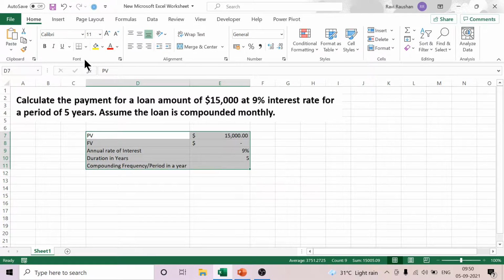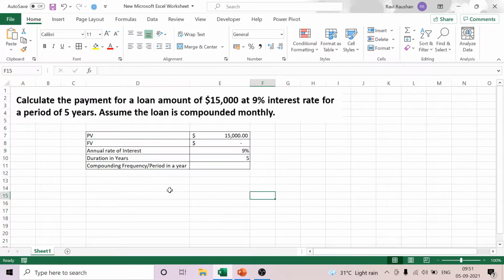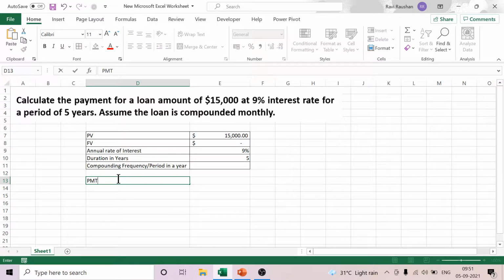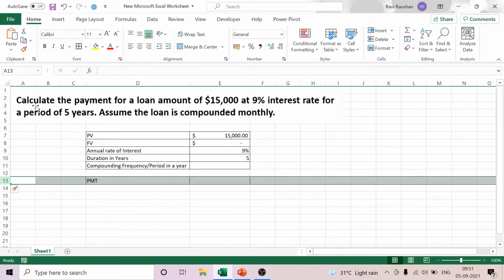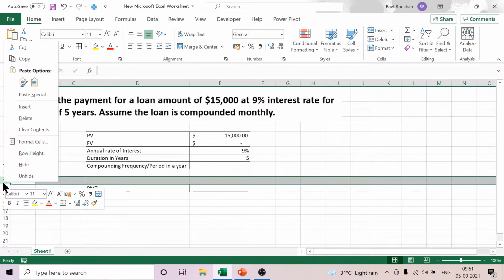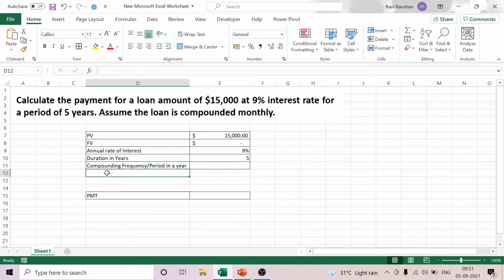One thing that we have not identified out of the functions that we need to calculate is the PMT, that is the payment per period that you are supposed to make. In this case, that will be my installment. But before jumping into the PMT, we'll have to calculate a few more things. The things that I have to calculate are the rate per period, if it is not given at all, because here it is given the annual rate. I will also calculate the number of periods, that is NPER. That means how many times it will be compounded.